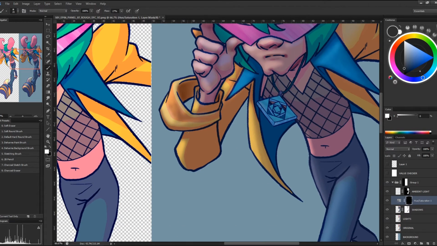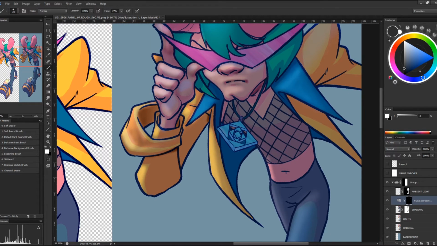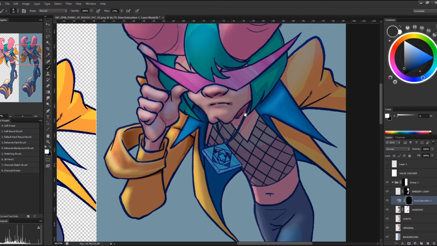So maybe just under areas, or where two things touch, like this area in the armpit, that's probably going to be a spot light has trouble getting into. And again, if you mess up, you just hit X and then paint with the opposite.